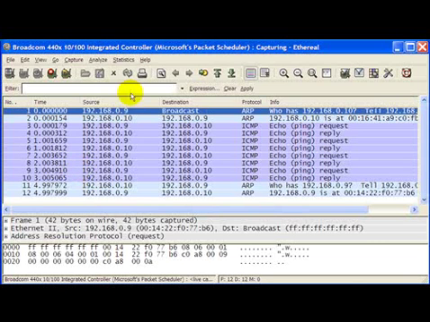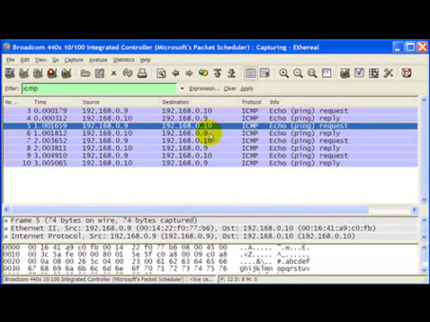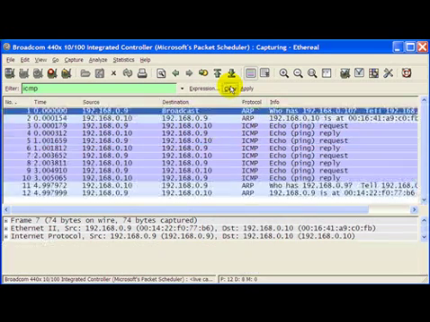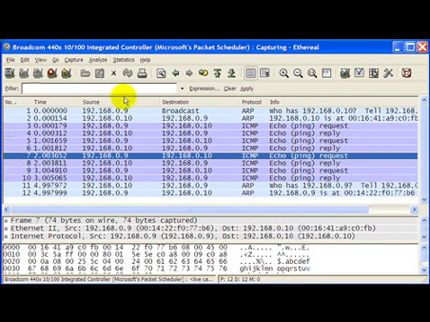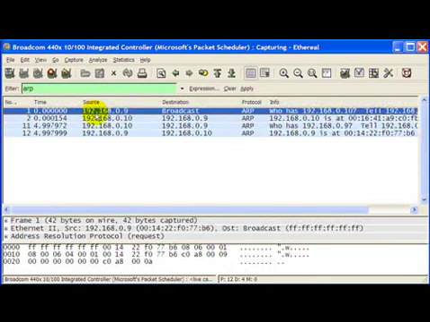This is how we actually use this, and also at times apply a filter expression here. Let's say ICMP, and go ahead and apply the filter, and now you only see the ICMP packets. The rest of the packets have been removed. Then you can clear the filter, and you once again get back the older trace. So you could play along with the filter and decide what you want to see.